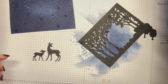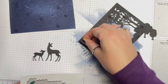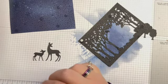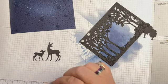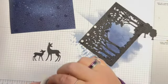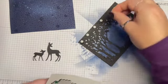Now, the best thing for this is black dimensionals, so then you don't see them through. It is a little bit strange, but I am going to put this on a white card base, because then I think the detail stands out, but I could be wrong.